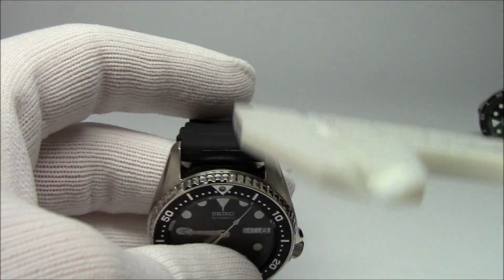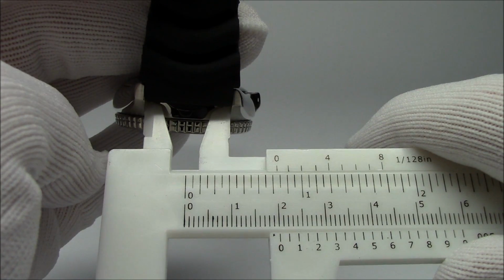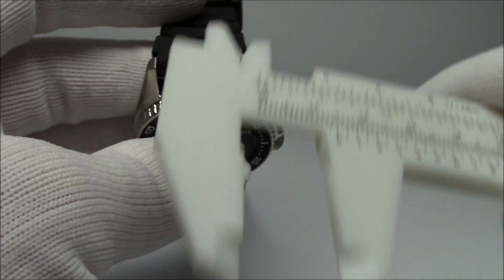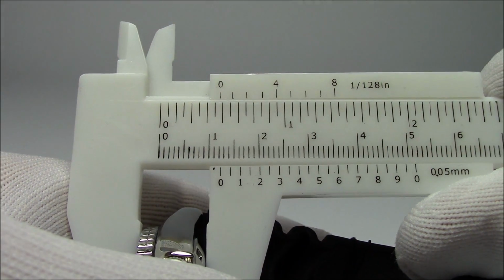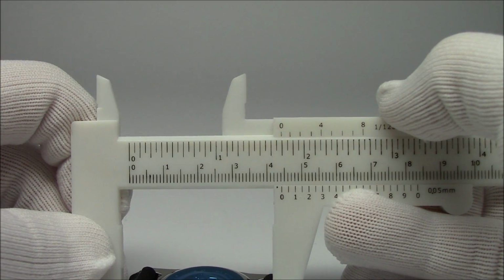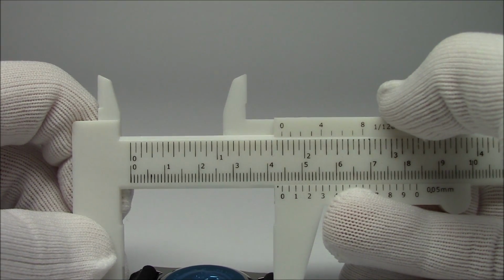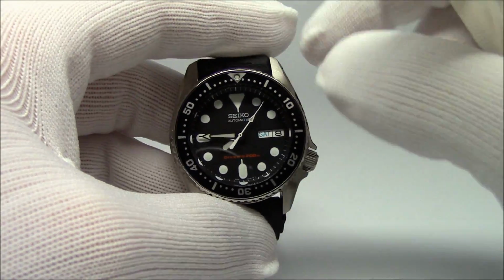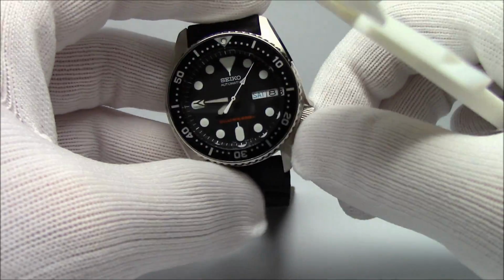Differences are going to be the strap. It's a 20 millimeter strap now, which actually is a decent size for a watch that's sub 40 millimeters. 38 millimeters in diameter. Not much is going to change on the thickness. It comes in at just over 12 millimeters thick. Tip to tip, it's going to come in at just under 44 millimeters. So again, being that it's a 38 millimeter watch, you have a smaller tip to tip dimension. So it makes the watch wear smaller overall.